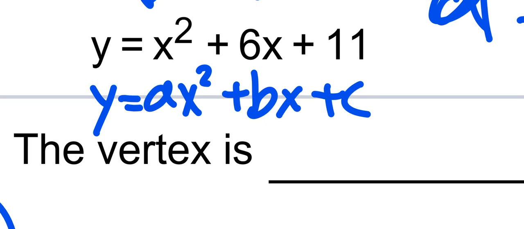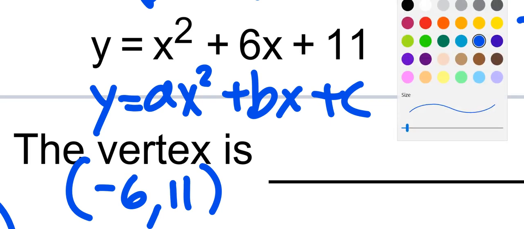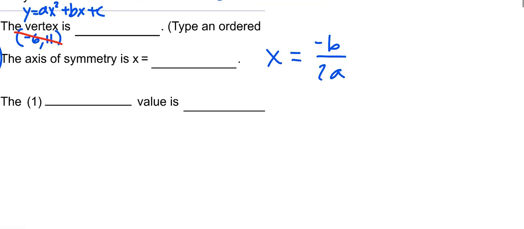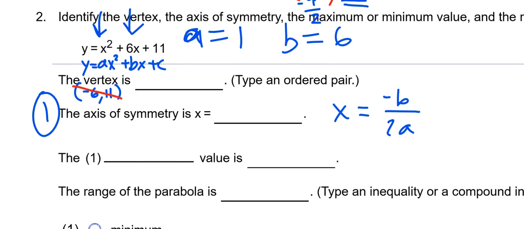So, you can't just tell, and I know that some of you are kind of ignoring me right now because this question will come up and then I'll get kids that write down, oh, the vertex is -6, 11. That happens all the time, and that is not true at all. Okay? That is your axis of symmetry, and it gives you the x part of the vertex. So, this one thing will answer question 1 and half of question 2.